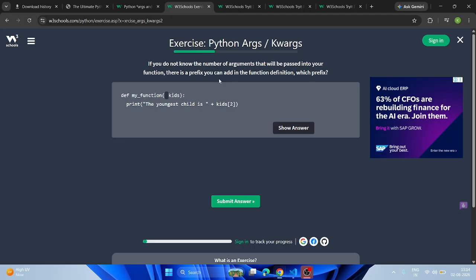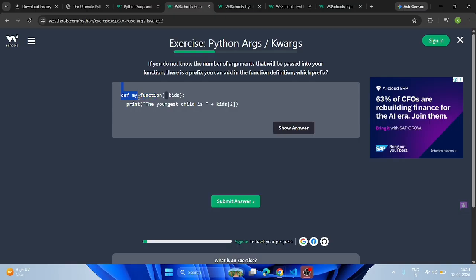Which prefix? So here we have to add this. Basically it is a normal arbitrary argument.